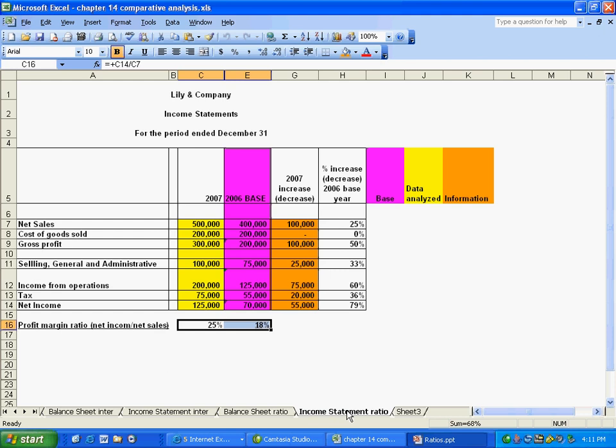Let's look at one more ratio. This is the income statement from Lillian Company for 2007 and 2006. We just computed a profit margin ratio. And I can hear you already repeating, this is definitely a profitability ratio. We've taken the net income divided by net sales. We see that we have a 25% profit margin ratio in 2007, which is better, all things being equal, to the 18% profit margin ratio in 2006.